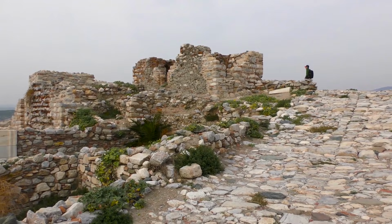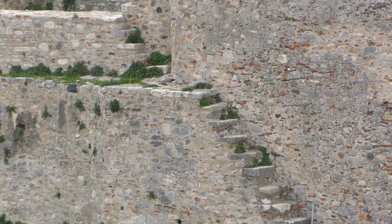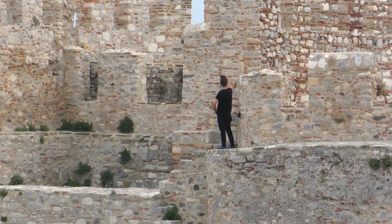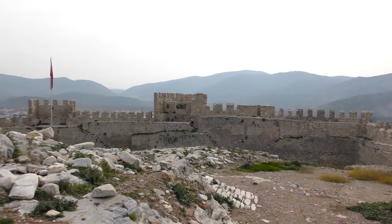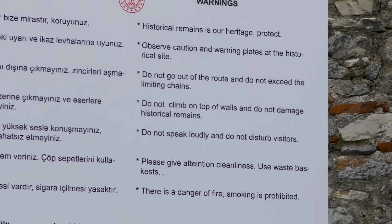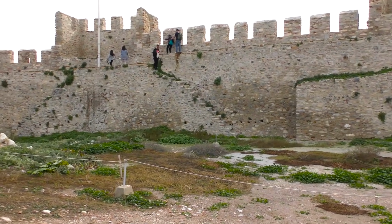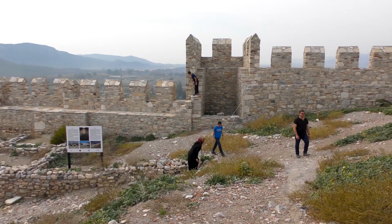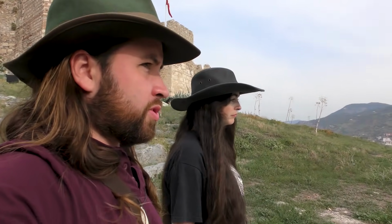And this is why so many of the places we've been to are not as great to look around anymore. Because even when they had the ropes in place, that guy just can't help himself. So now, because they've seen someone else do it, we've got other people crossing over the barriers. Signs ask you not to climb on the top of the walls, as they're desperately trying to stop the damage. They ask you to stay on the right side of little ropes, because they've got little ropes. They don't have big chains and gates. People just actually kick it out of the way. People kicking over the ropes. And that's why we end up going to sites that are completely sealed off and have security guards.